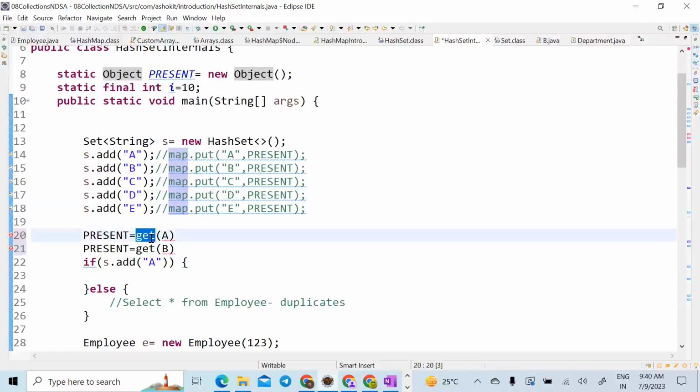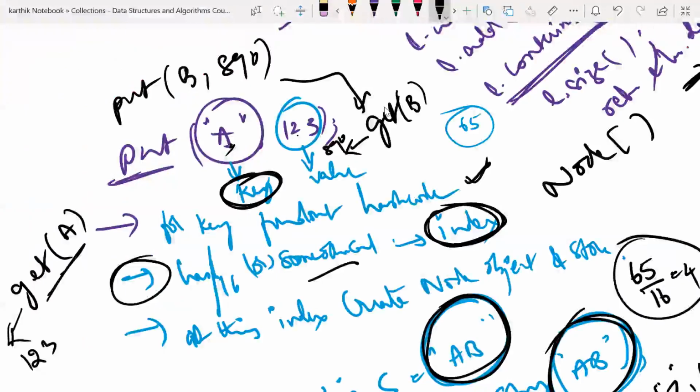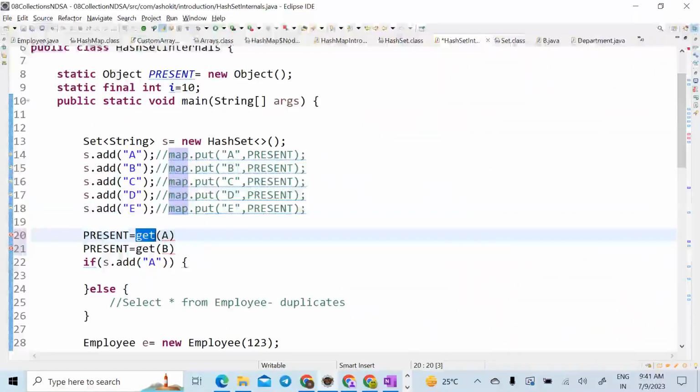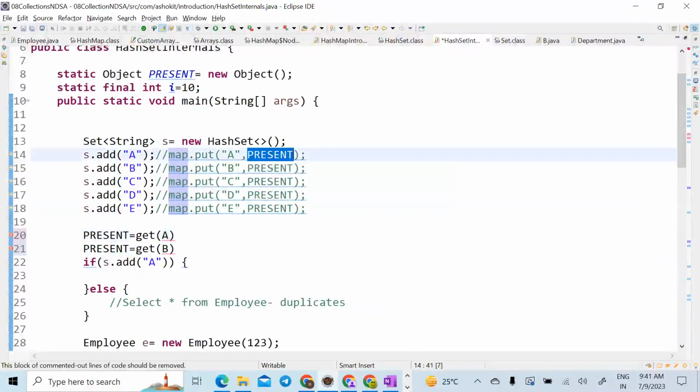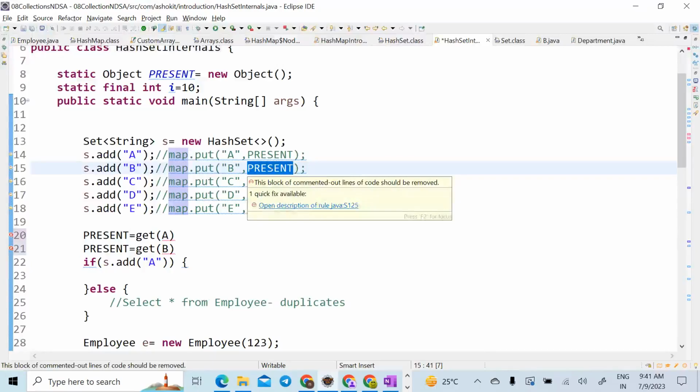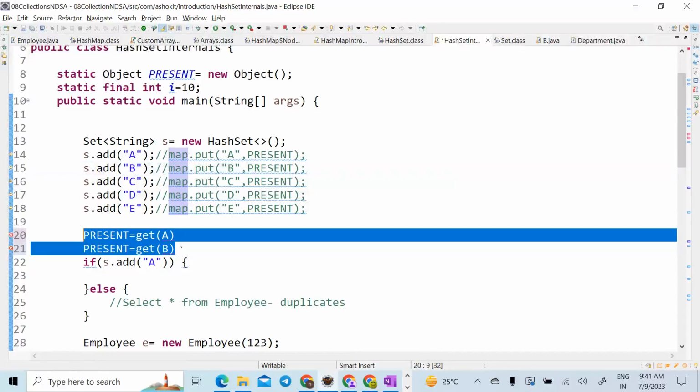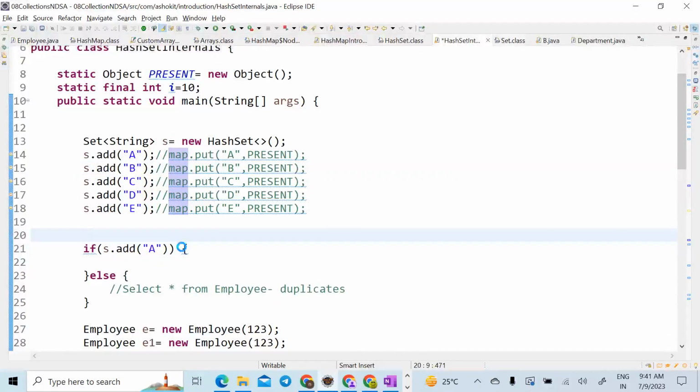See here, if I use a hash map, why am I using a get method? Because I'm storing a different value. But in the hash set, are you storing a different value? No. So then, is there any use to have a get method? No. Hope you understand that. So that's the explanation.